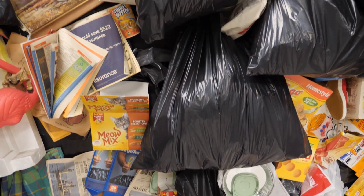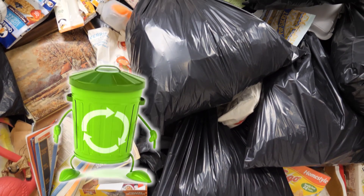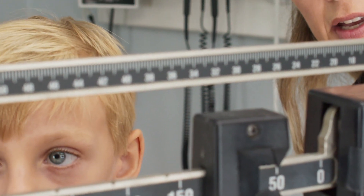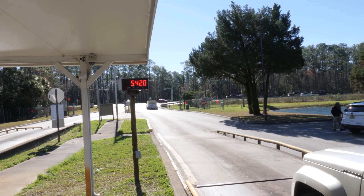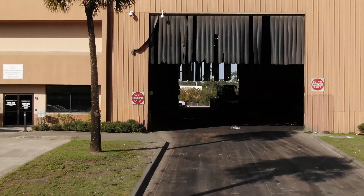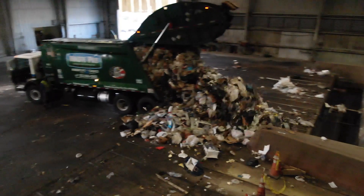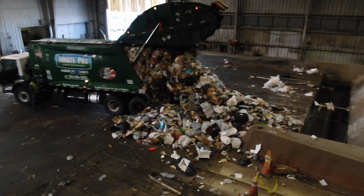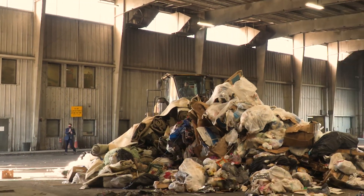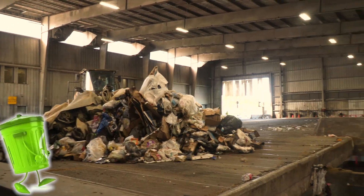Do you guys want to see where all this ends up when it gets thrown out? Come on, let's go see. Have you ever stepped on a scale at the doctor's office to see how much you weigh? Well, a similar thing happens here, except for garbage. So the first stop on our tour is here at the Tipping Station. Every truck coming in to dump garbage has to come out on the tipping floor here. After the garbage is tipped out onto the floor, they're going to push it into this hole in the floor where it will fall into one of our waste transfer trucks.